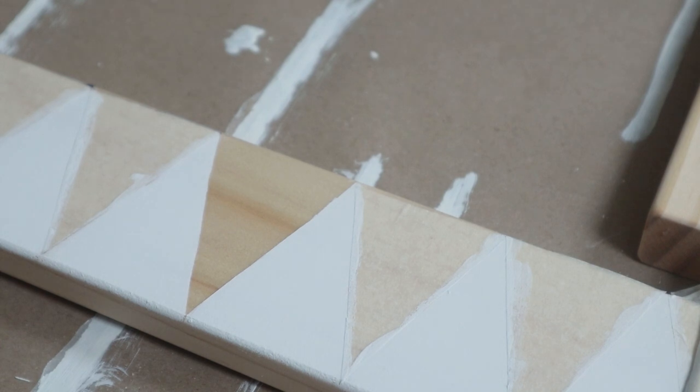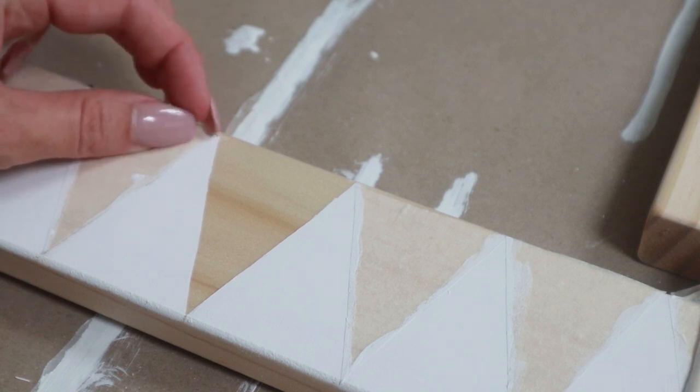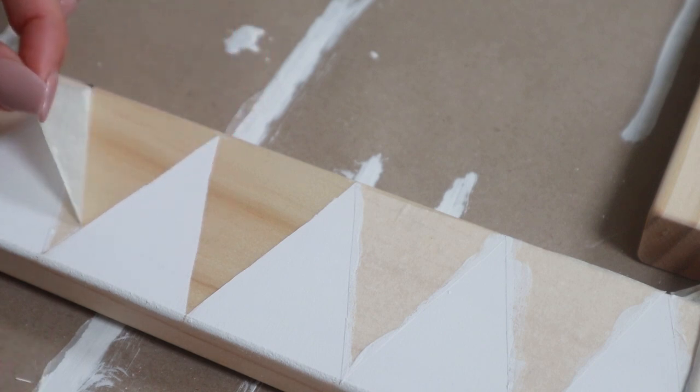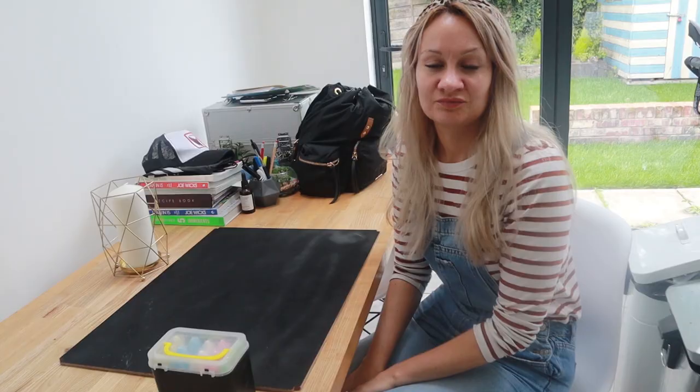but it is much crisper. So yeah, guys, ignore the first thing that I said. Use a paintbrush, like an artist paintbrush, and do it that way because you get a much better result. Woohoo! Right, I'm going to take all of this off now and then finish up.